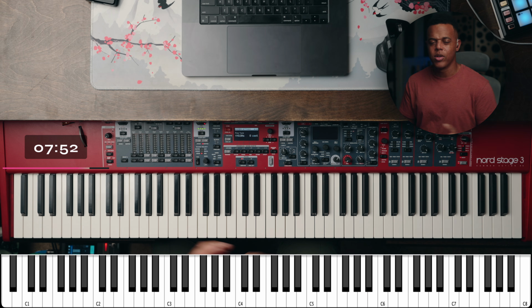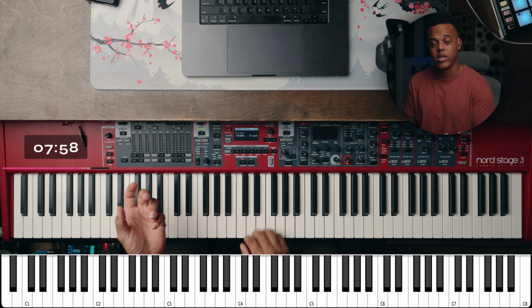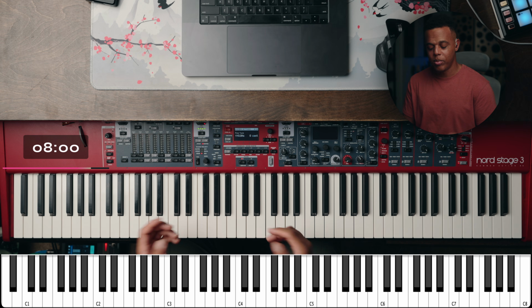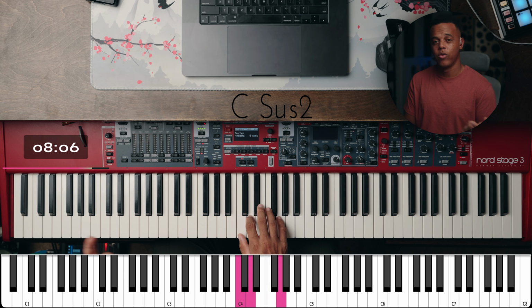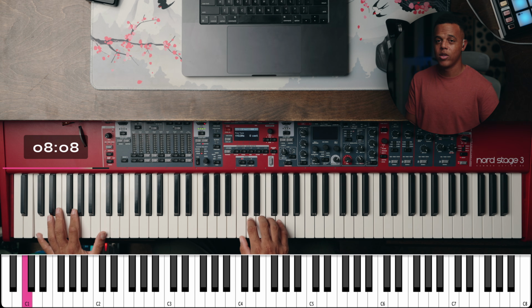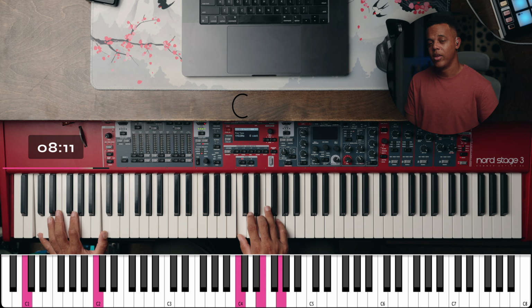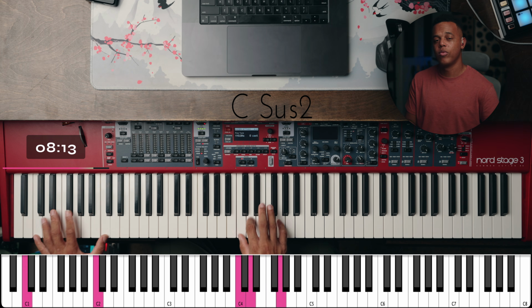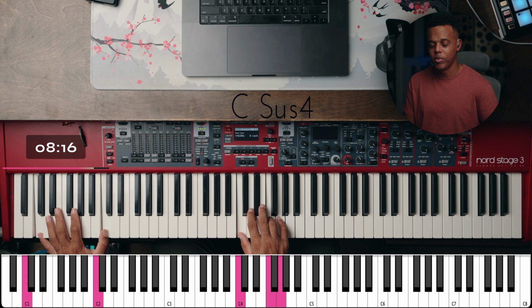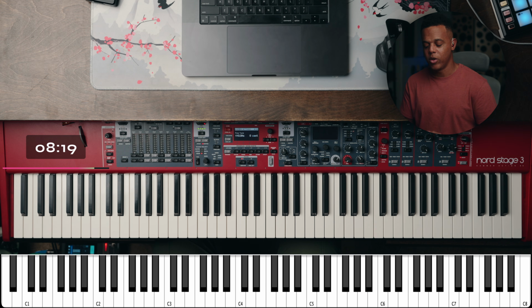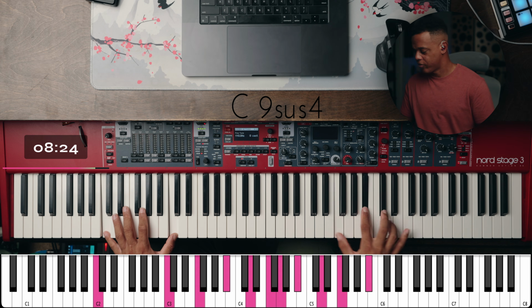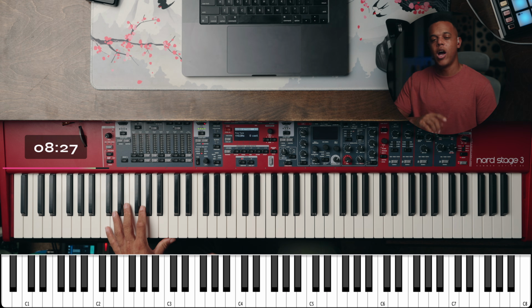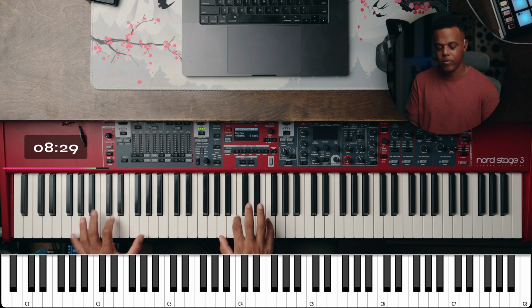Now you might be like, what about sus chords? Suspended chords aren't technically a chord in the sense of what we think about when we talk about stacking thirds. But suspended chords simply just mean you're omitting the third and you are going to replace it with a 2 or a 4, and they give you the feeling of being suspended. So here's your major triad. You can take that 3 and you swap it for a 2 or a 4. That's your suspended chord. Then you have another suspended chord based off the dominant chord, which is your dominant 9 sus 4, for instance. This type of suspended is very common in gospel, R&B, and neo soul, right?